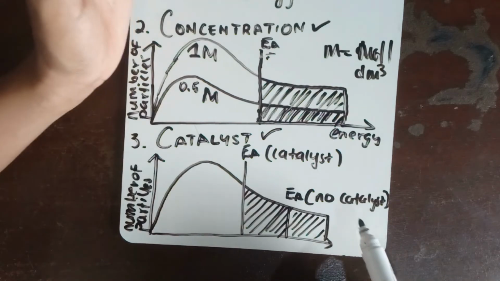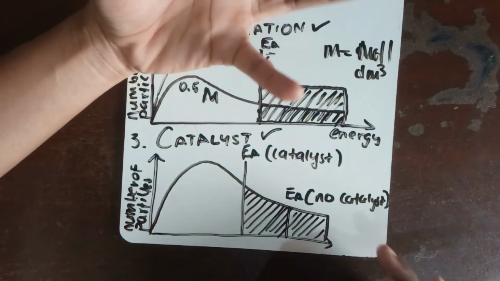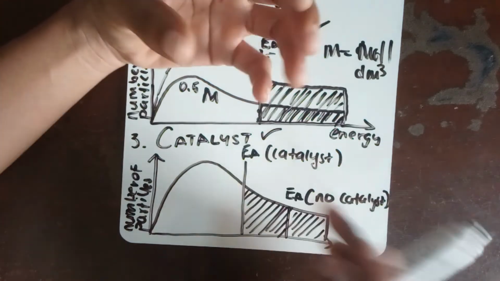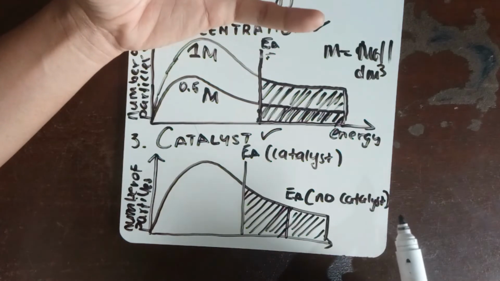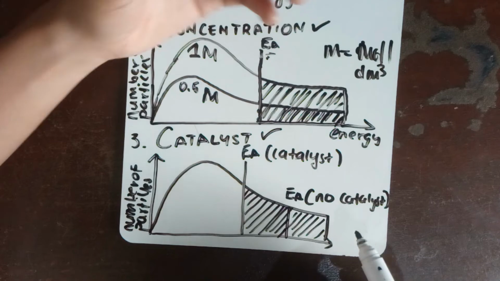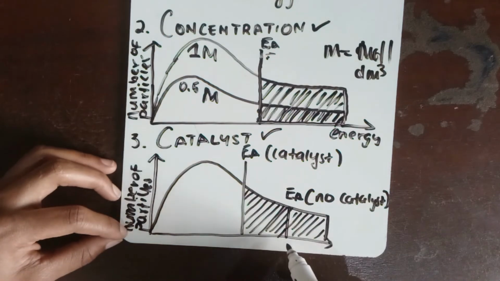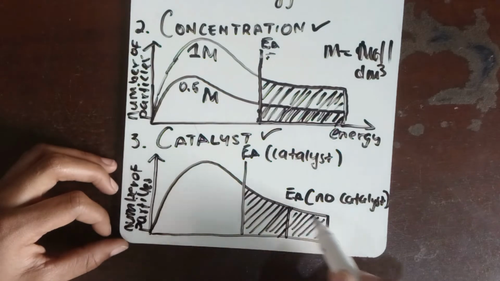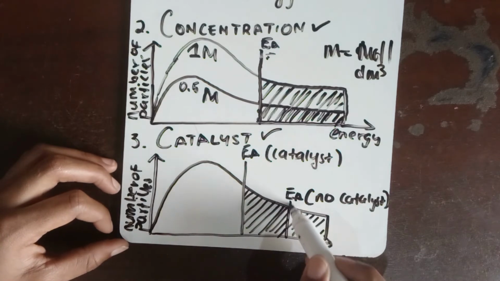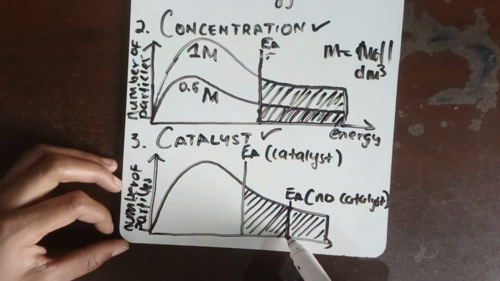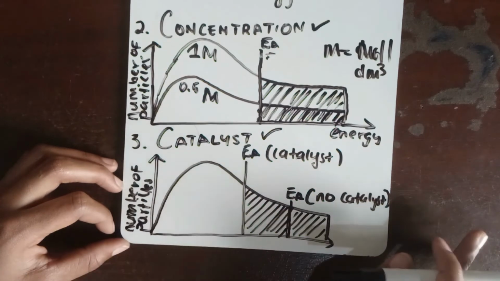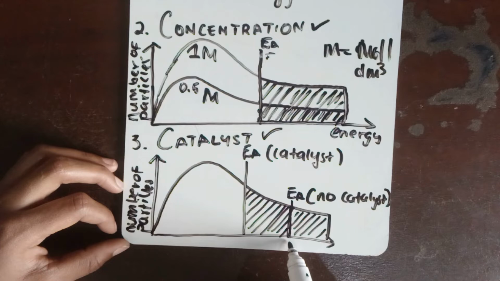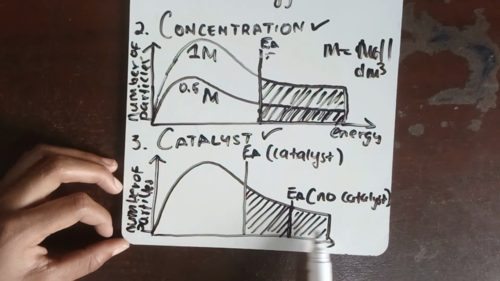So what is a catalyst? Remember in our last lesson, we mentioned that a catalyst is a substance that increases the rate of a chemical reaction, right? How does it do this? It does this by lowering the activation energy. So our graph, this is what our graph looked like. Initially, we had no catalyst, and our EA, our activation energy, was at this energy here, right? Because this is increasing energy, so it was a higher activation energy, and only these few particles had enough energy and were oriented in the right way to partake in a chemical reaction.